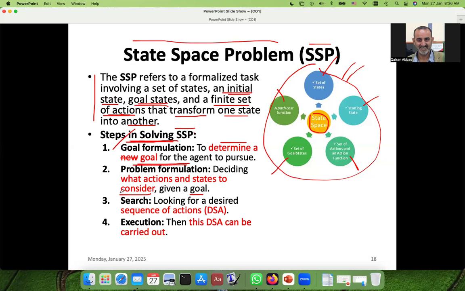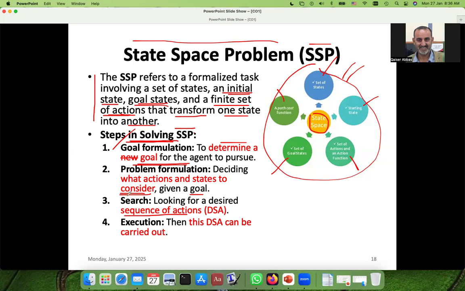So in the search step, you have to identify that sequence of states by using the sequence of actions. When you have a sequence of states, then you will say, okay, from the initial state, I will perform this action and I will reach node 7. On node 7, I will perform this action and I will reach node 15. On node 15, I will perform this action and I will reach node 25. So you will have a sequence of states, but you will also have a sequence of actions.